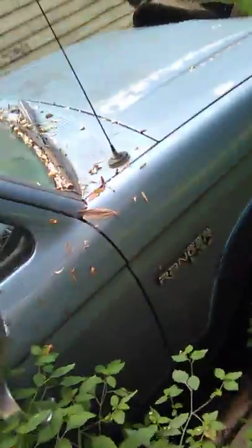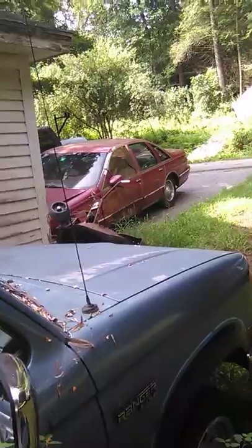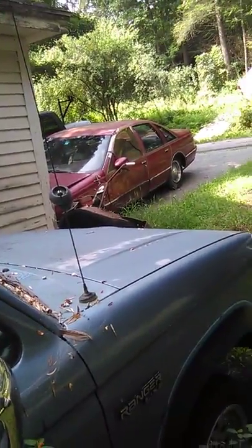That right there is a 1990 Ford Ranger XLT two-wheel drive pickup truck. Brakes are junk on it and rust on it, but it's standard, which is good. That over there is a Chevy Caprice. Front door got hit by an ambulance. That's the Hyundai Accent.